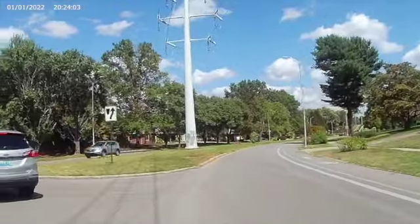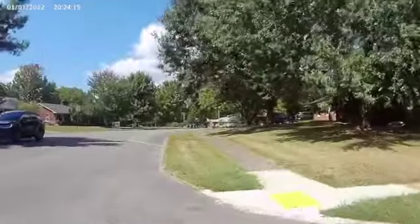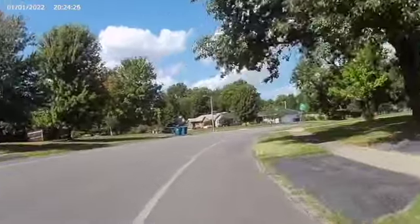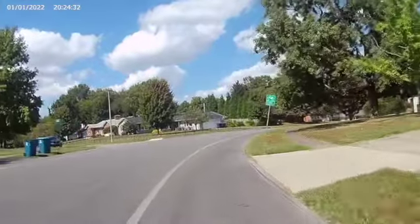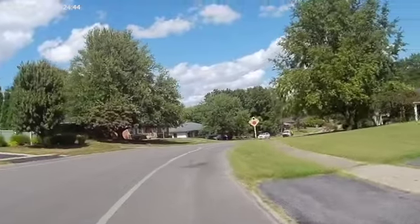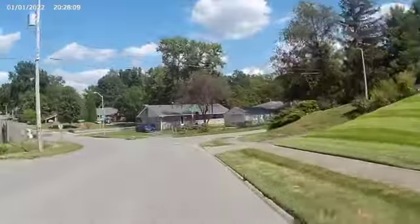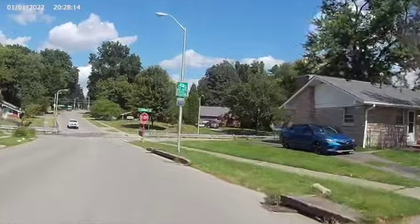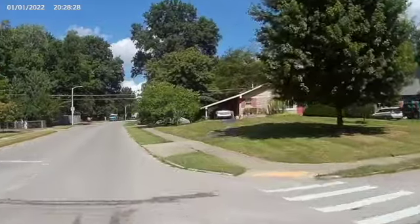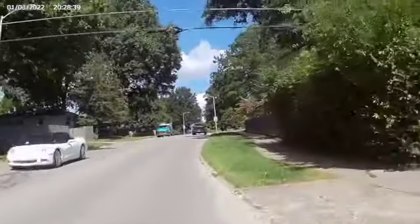As usual, I will advise to have a rear view mirror and check it before you make a left turn. There are some markings for on-street parking. On the various rides that I've taken on this road, there has been very little on-street parking, and even when there are cars, the road is wide enough to allow for easy passing. Here we're coming down to crossing Zandale, which is a little bit of a tricky crossing simply because it's divided and cars are going in different directions, but just a little bit of vigilance as you're doing that.